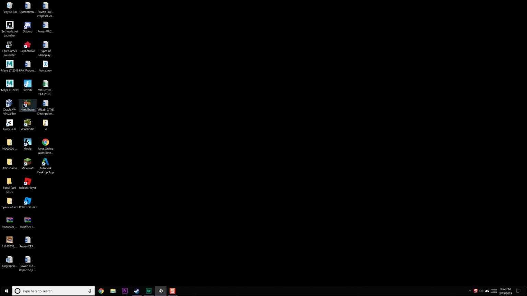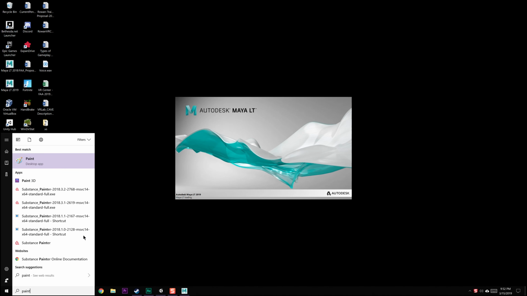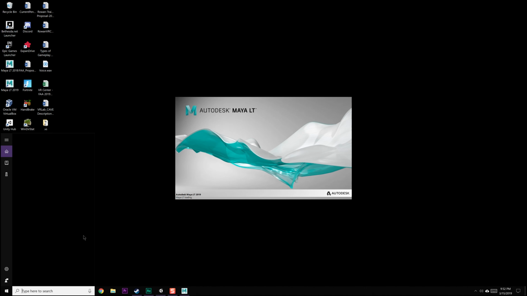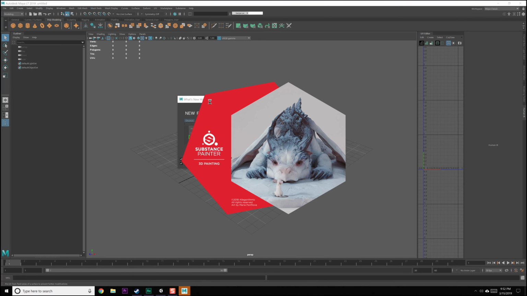So we're going to go ahead and jump right into, whoa, I thought we were going to jump into Maya, and apparently I don't have it open yet. So let's go ahead and open it now. And we're going to finalize that door as well as the other elements that need to be finished. So let's do Substance Painter as well, because we know that's going to happen. And we're going to do something dumb.